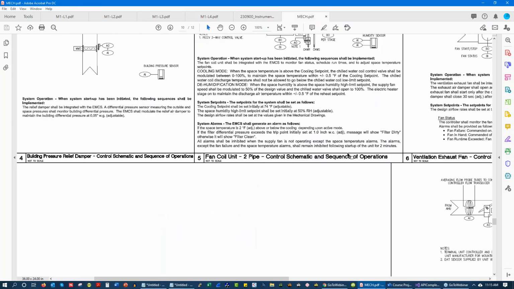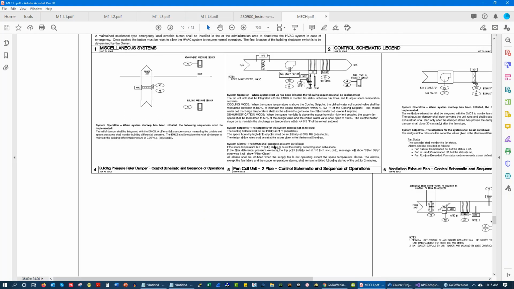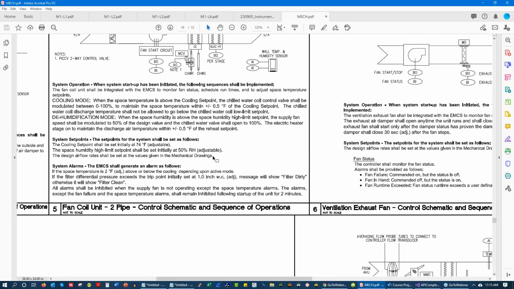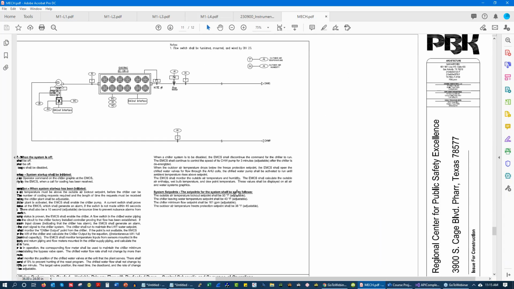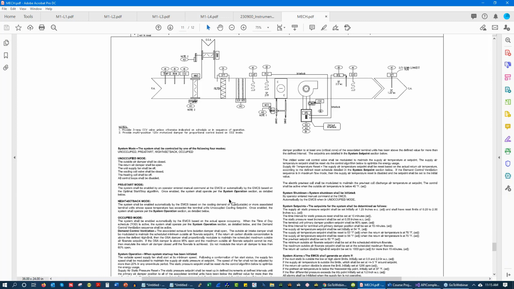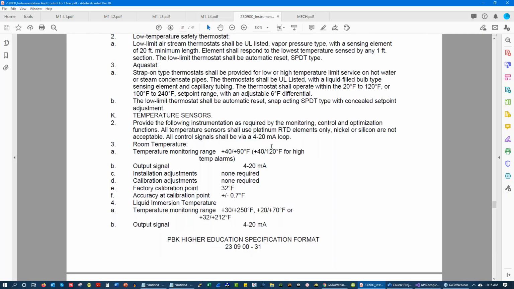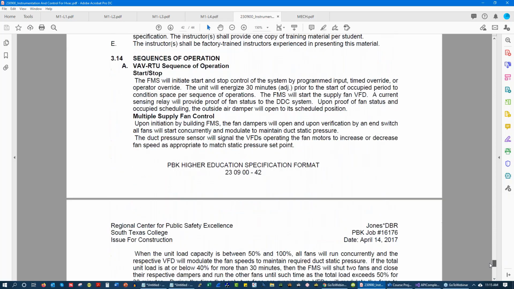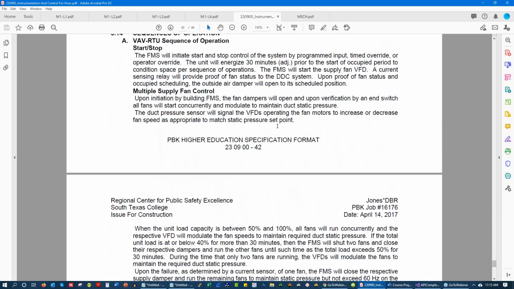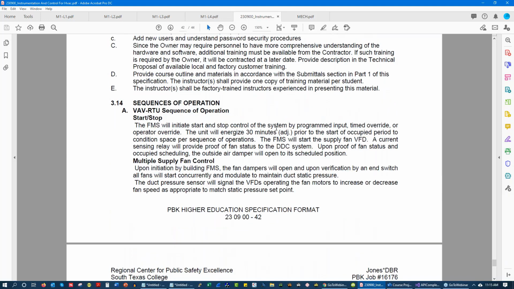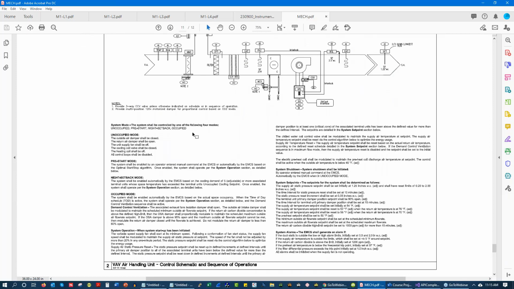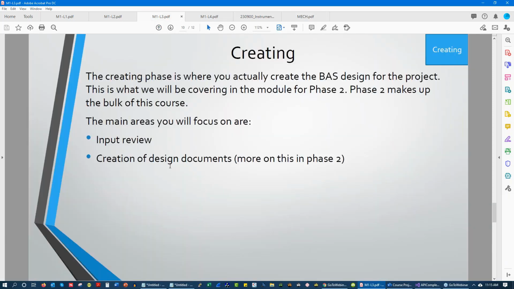I'm going through my mechanical drawings, and I'm starting to see things like, oh my gosh, the sequence, for example, for this air handling unit right here is actually, if we looked at it in the spec, which I think is right here, if we start to look at this sequence of operations and we look at this sequence of operations, they don't match. So we start to do input reviews and we start to see that our inputs have conflicts.